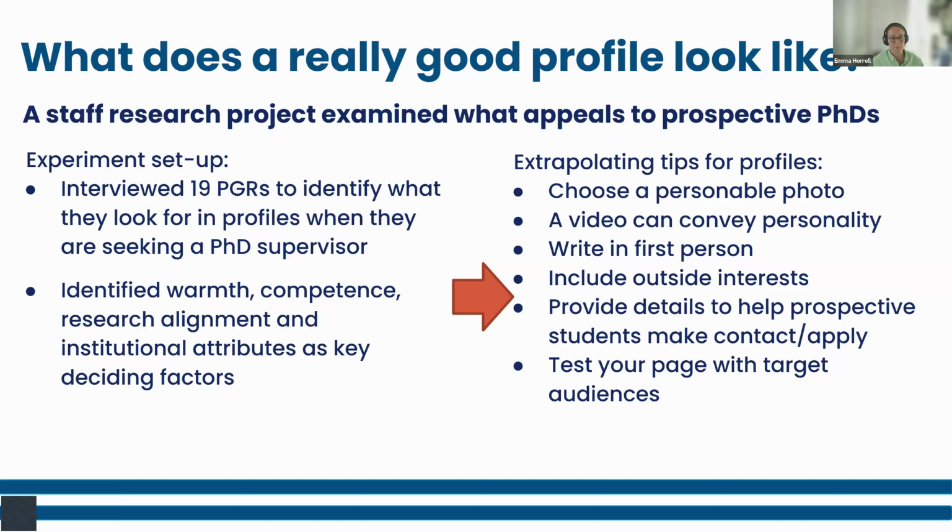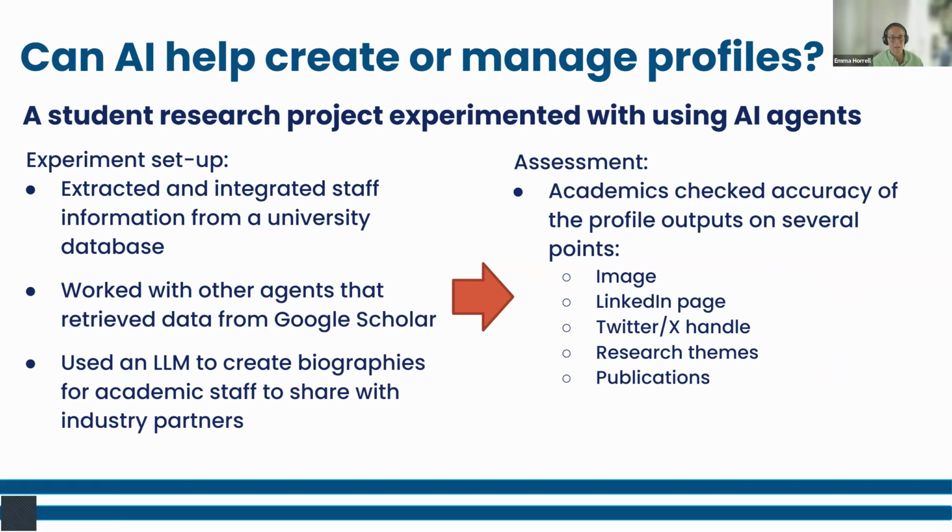They interviewed 19 prospective PhD students, and this uncovered what those students were looking for. So things like choice of image, inclusion of video to make a person more personable, detail of outside interests, and instructions on how to apply for a PhD all fed into making a really good profile. So this was an interesting learning point about how to make them better.